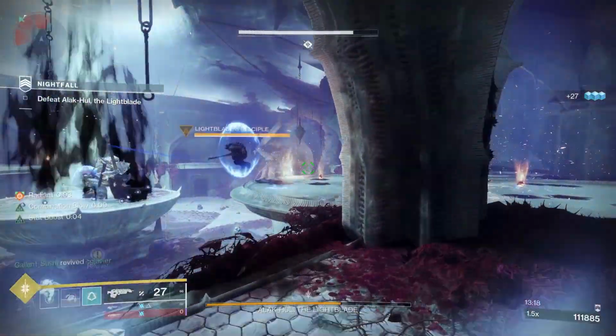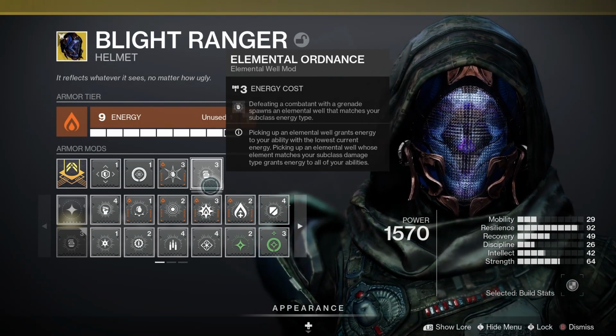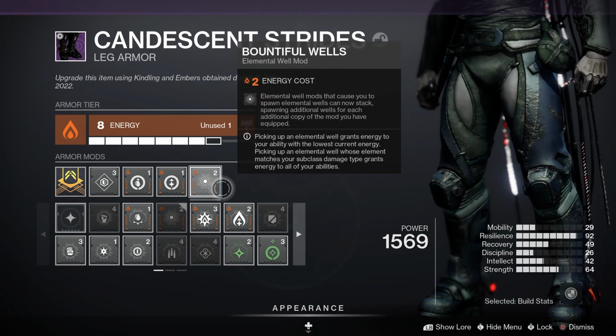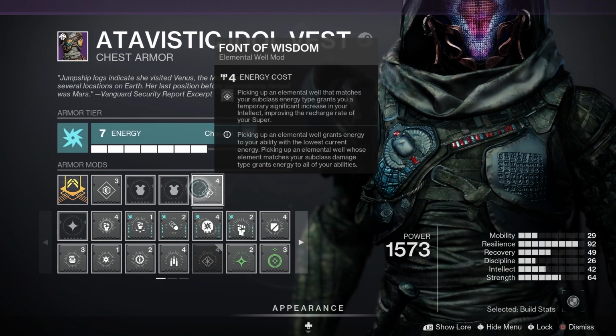Next up, let's have a look at the mods. So first of all, Elemental Ordnance. Defeating a combatant with a grenade spawns an elemental well that matches your subclass energy type. I'm using Bountiful Well, so elemental well mods that cause you to spawn elemental wells now stack, spawning additional wells for each additional copy of the mod you have equipped.